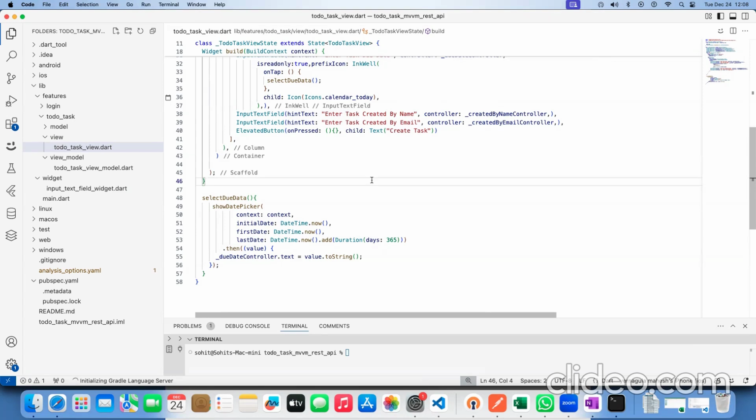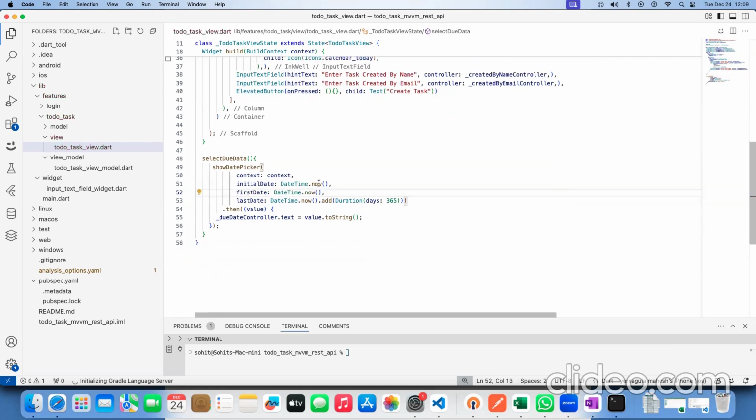If we want to select the date of birth, the initial date is from 1940 or 1991 and the last date is today's date. Now you got it, right? What is the observation? What is the difference between the initial date and the last date? Clear? Now this is the first date. These are mandatory.